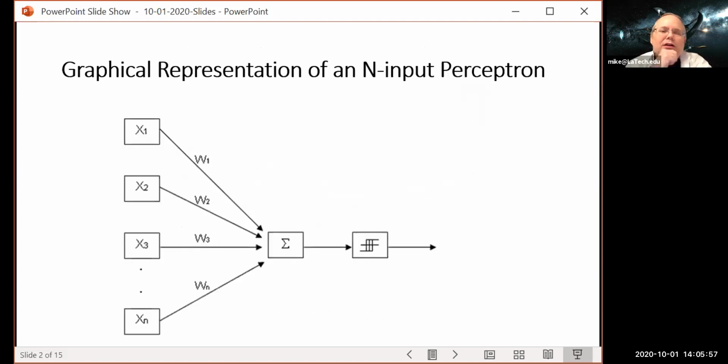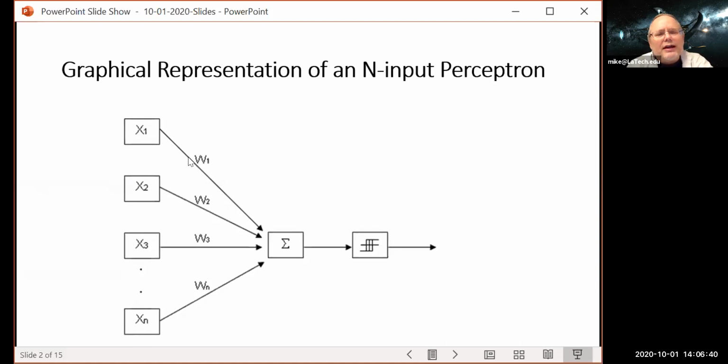Okay, now how do we model it? Well, we model the neuron by having a number of inputs. You can have any number of inputs, so I have 1 to n here, n inputs. And these inputs can be numbers. They can be negative, they can be positive, they can be 0, they can contain fractions. So this could be 27.342, for example. It doesn't have to be an integer. So basically, any real valued number can be an input value.